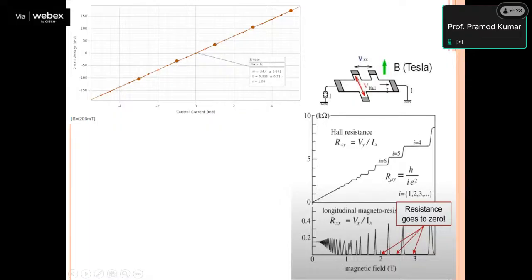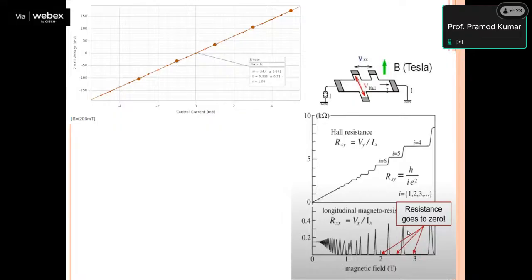At the same time, what you are getting: whenever you have step type phenomena, then if you look here, the material is showing almost zero resistance. And when you have a jump, then you are getting very large resistance. So this is a very interesting phenomenon. It's indicating that the material is showing insulating and metallic type nature. But resistance is zero means what? Metallic nature. And resistance is very large means insulating. So same material, two types of phenomena. One, you can say, the metallic nature. Second one is the insulating nature.